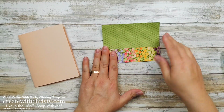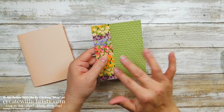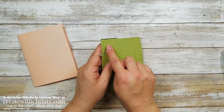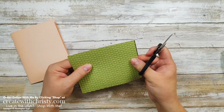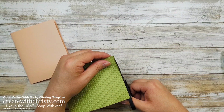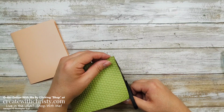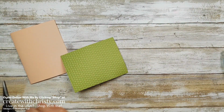Okay. Now, when I emboss this, a lot of times it ends up getting shrunk. It shrinks up a little bit, so I could tell there was some paper going to be on here. So lining up this top end made it so I only have to cut off the bottom end. So you just turn this over and cut off that edge that's hanging over. Just cut right along the cardstock. Oops, I moved a little bit. There we go. Real easy to fix.